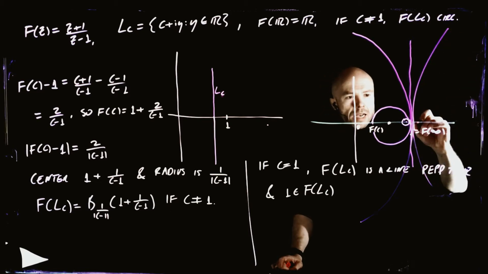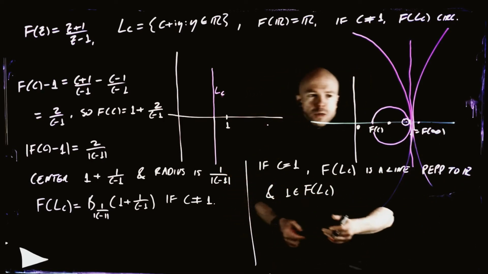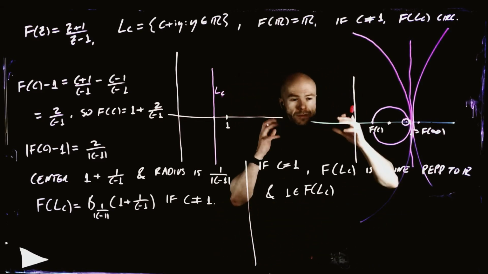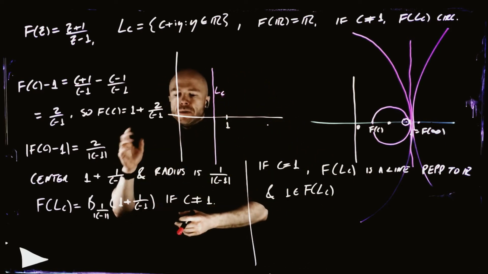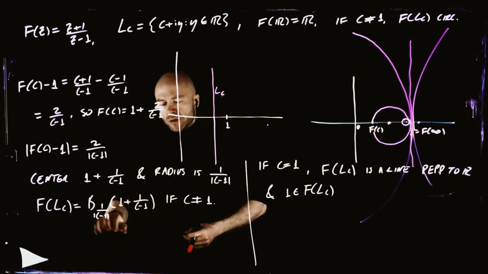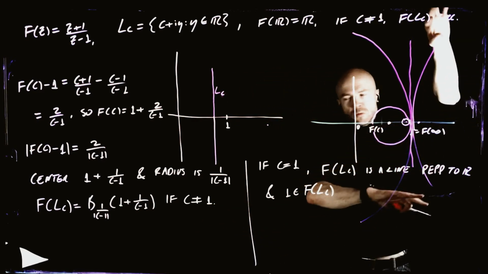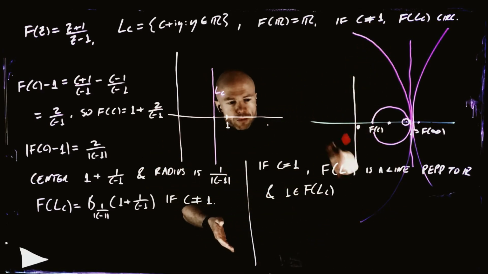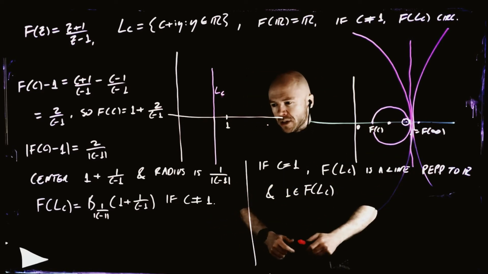way off like this. And if C is just a little bit bigger than 1, then we have, sorry, did I say this wrong around? I said this wrong around. Say this correctly. So if C is just a little bit bigger than 1, then this is a huge number, and so is this. So the radius is this huge radius with the center way out here, and looks more and more like the flat line, as we expect, because as C approaches 1, we expect it to converge to the shape we get when C is actually equal to 1, right? Or to the line or circle we get when C equals 1.